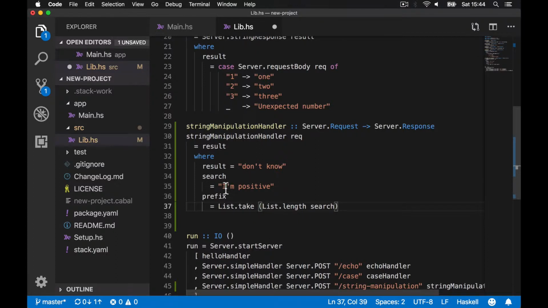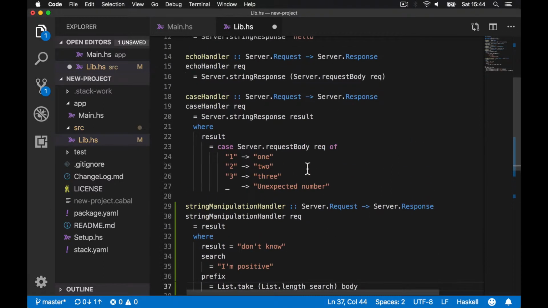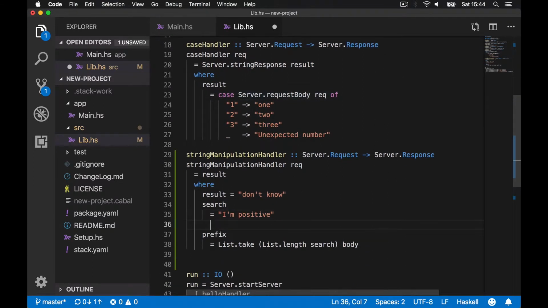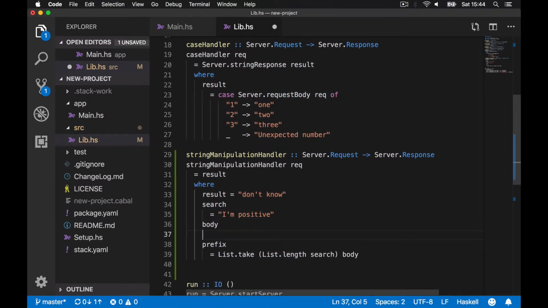So we can use that to return the number of characters in this string, and then we have to pass the body along. We can get the body by using the request body function, and it's gonna look like that. Oh yeah, we have to return a string response here.